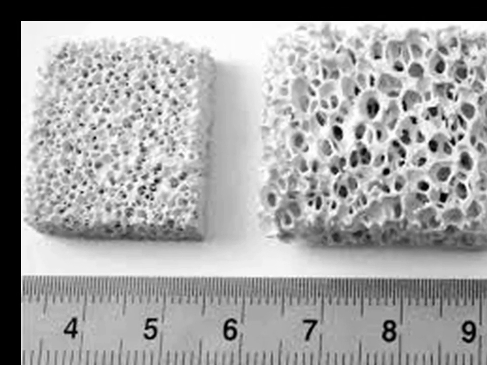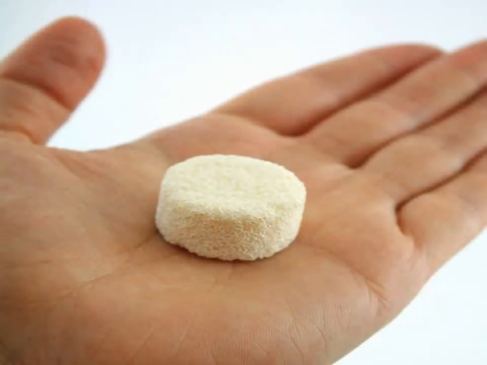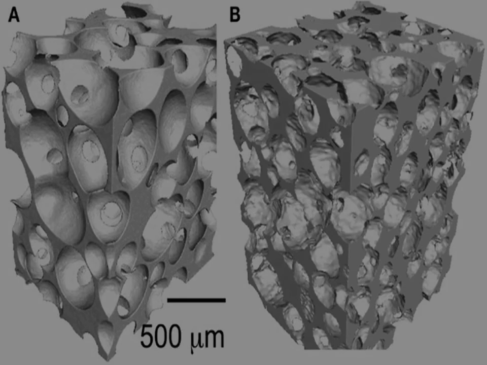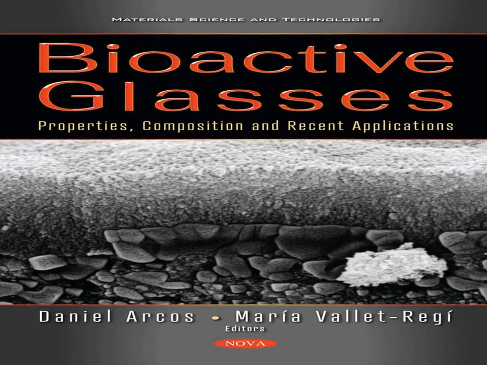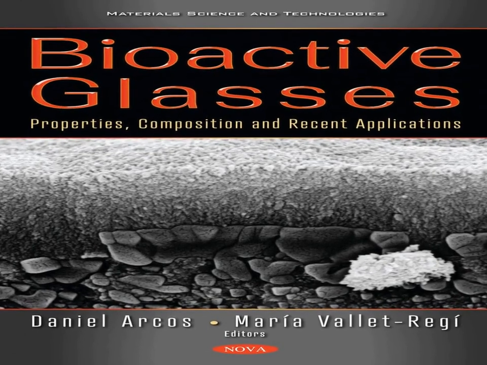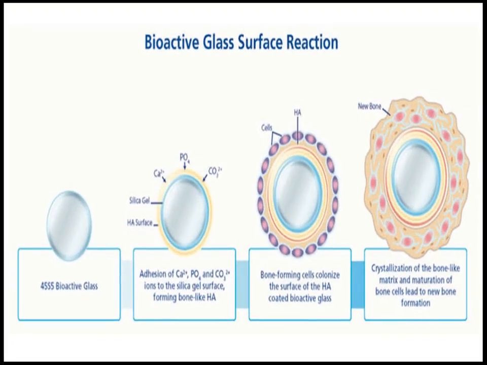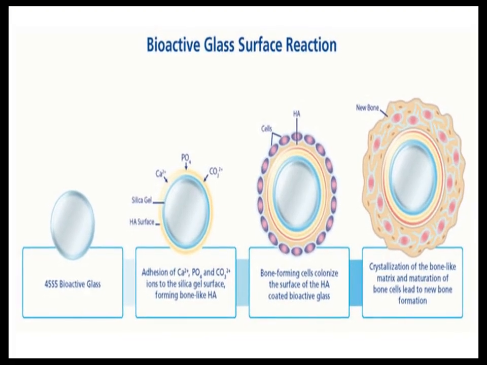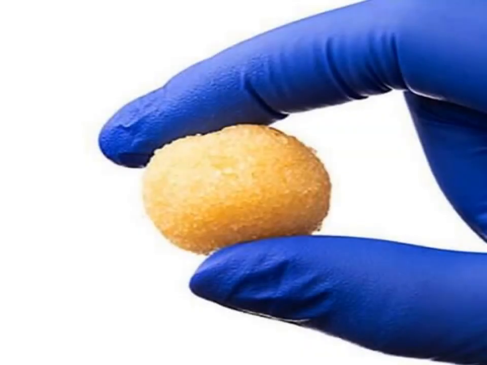In orthopedics, bioactive glass can be used to repair bone defects, promote healing in spinal fusions, and support regeneration in maxillofacial and craniofacial surgery. In dentistry, it is applied in periodontal repair, alveolar ridge augmentation, and is a component of restorative dental products. Bioactive glass is also used in the production of bone cements and composite scaffolds for tissue engineering, where it serves not only as a structural filler but also as a source of ions that stimulate cellular activity and angiogenesis.